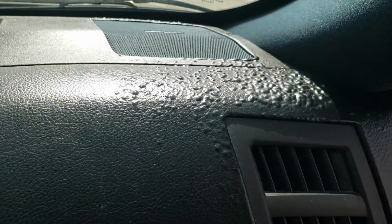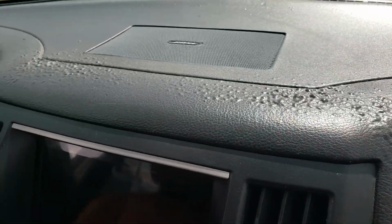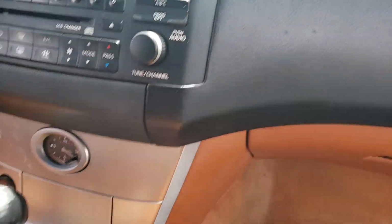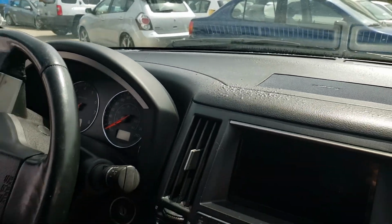No owner's manual in the vehicle, but the glove box does work. We look at the dash. There is some major separation issues with the dash. All throughout, you can see the vinyl separating or leather separating. Very strange. It must have been boiled in the sun, but it is throughout the top of the dash and even starting down here some. And I'll show you the other side as well.